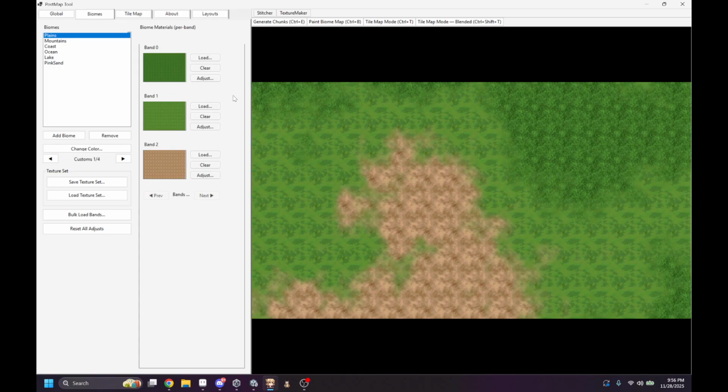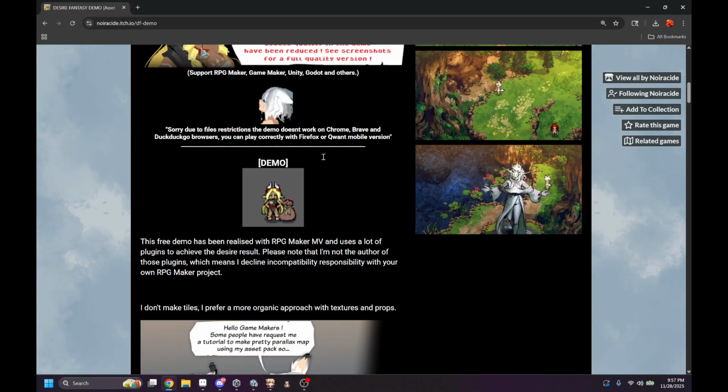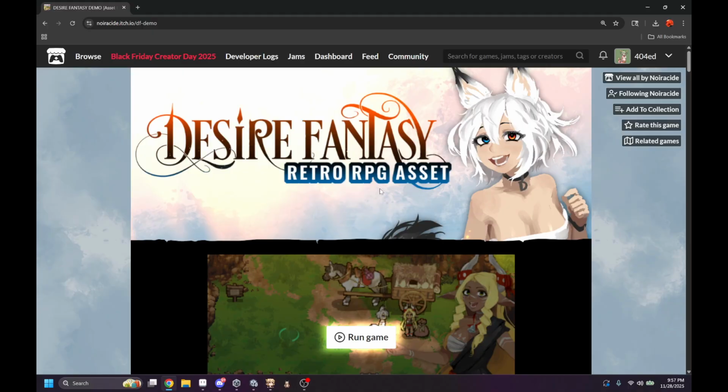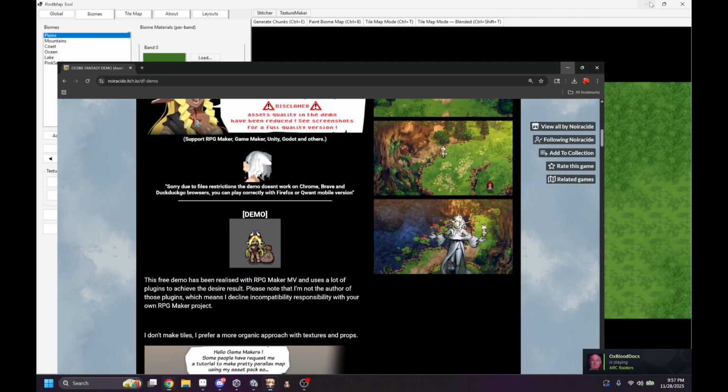And these textures for this example have been provided and sold by a person named Northside on itch.io. And they're actually the person I got inspiration from in making this tool, when I saw pretty cool pictures of how they made these parallax maps on their asset packs. I thought, hey, I wish I could do more things like a digital artist, but I just kind of suck at it. So maybe I can make something that will do something similar. So that's pretty much how I did that. But if you guys ever get the chance, definitely check out Northside. They make some very cool, interesting textures, and I really appreciate their help.